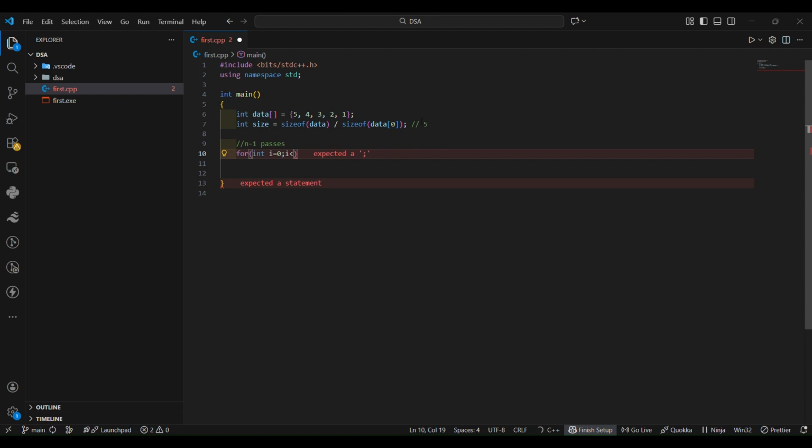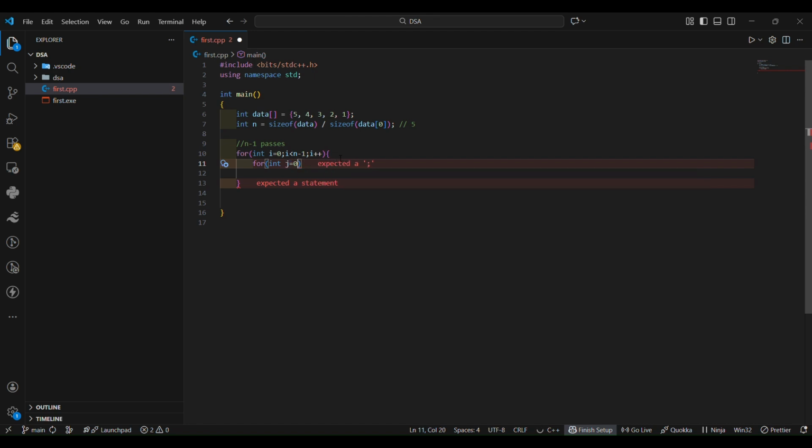For simplicity, let's take n here to continue with our example, and there will be n minus 1 passes. And in each pass there will be comparisons of the elements.